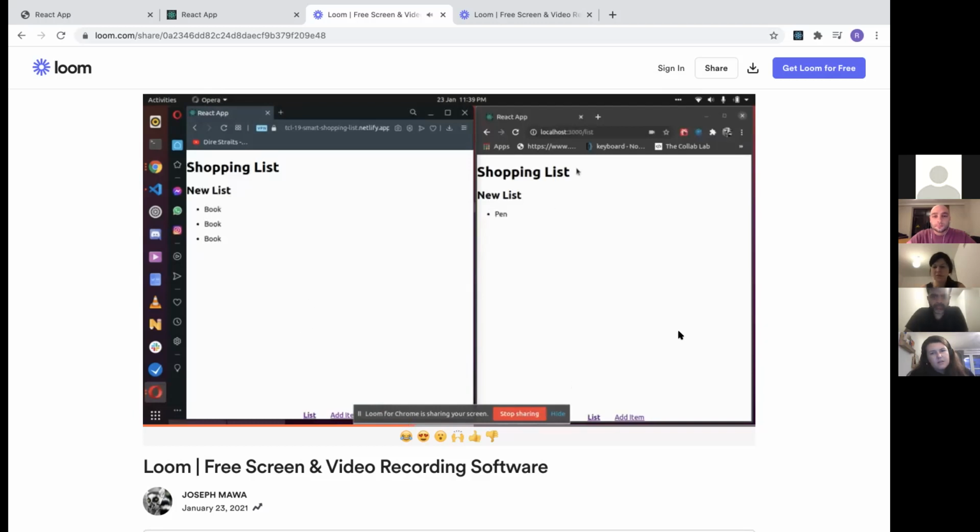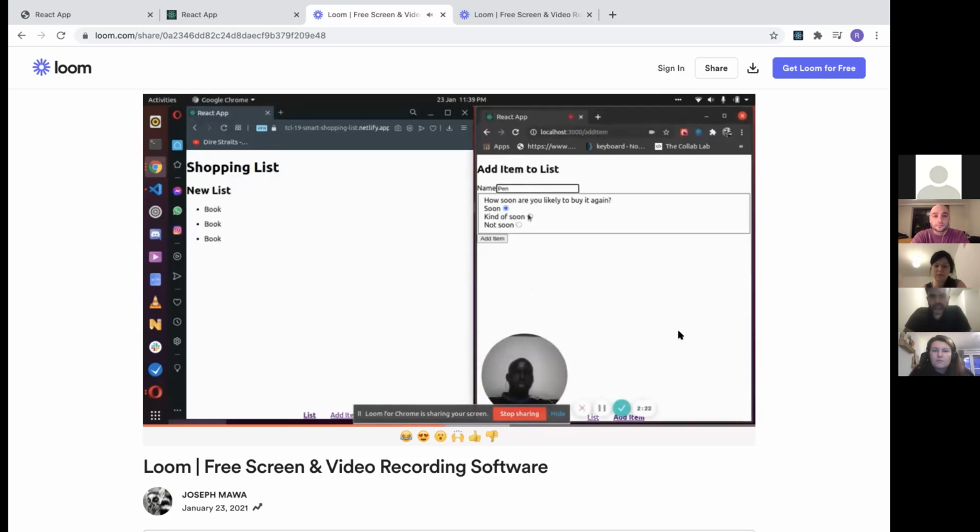Now, when I go to localhost, this is the app which has the new feature. We have only one item appearing in the shopping list. Let me try and add them again. You'll notice that after clicking add item, there is a message which appears to the user.